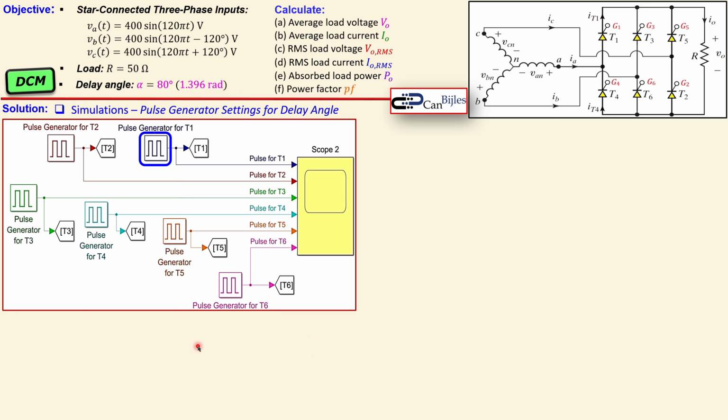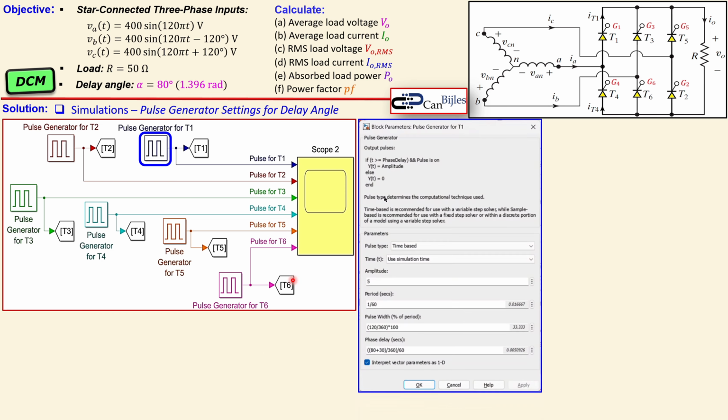And for this one, T1, I have actually now the setting here. You see here the calculation to do that. For the phase delay for the T1, you need to actually do the following. You do your delay angle plus 30 divided by the 360 times the frequency of operation, in this case 60 Hz. That's the formula. So we need to then take the 80 degrees here in this case, and that will result in 5.0926 milliseconds approximately.